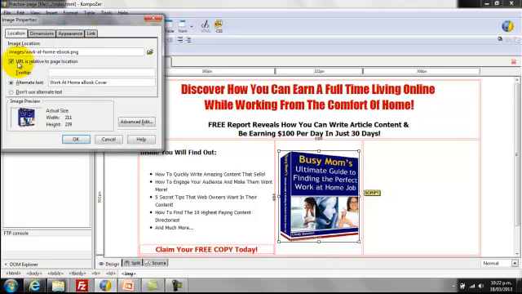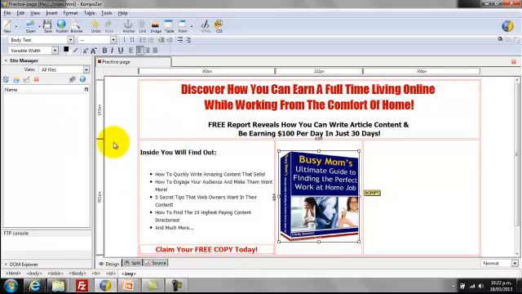The thing we need to do here is make sure that this box here is checked. URL is relative to page location. What that's telling the browser is go searching for this URL in the same location that you found the web address. Okay? The web address will have a folder in it called images, and inside that folder will be this file here. So long as that is checked, all is well. We have to make sure that is done. So it is. Let's click OK. Move on to our next step.